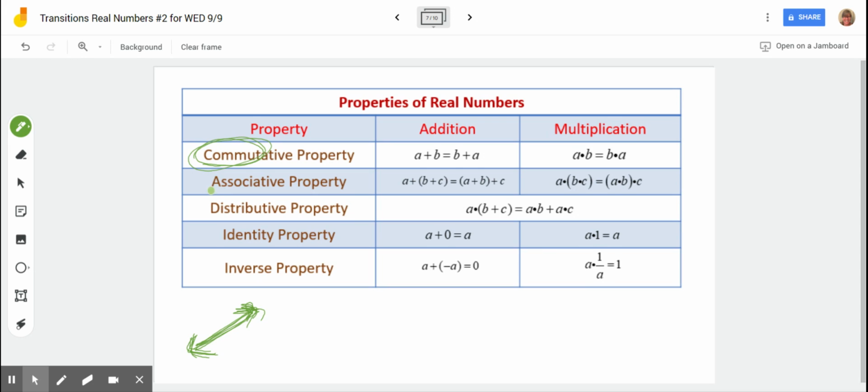Okay. Associative. Think about associative as who you associate with, and you put parentheses around these groups. Associative always has to deal with parentheses. Distribute means you go and distribute this to that person, that person, that person. Distribute has that sense of reaching out one to the next, to the next. You can distribute cookies to children.